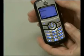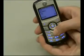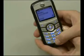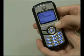Then enter the country code, in this case, one for the US, and then the number you are trying to reach. If the number begins with a zero, you will need to omit the zero. Select OK by pressing the dot on the top right-hand key.